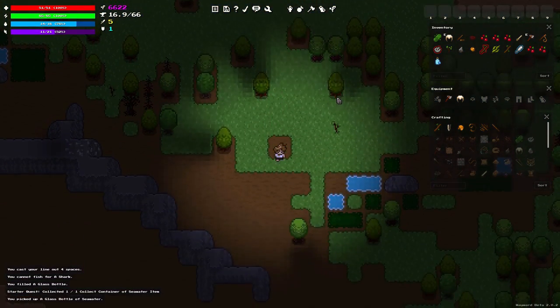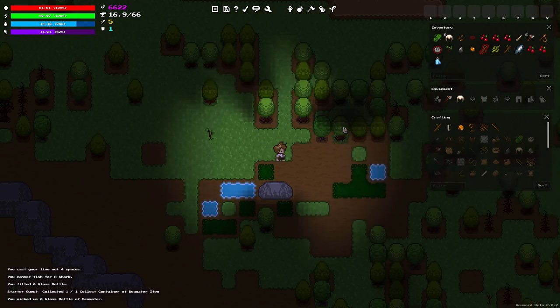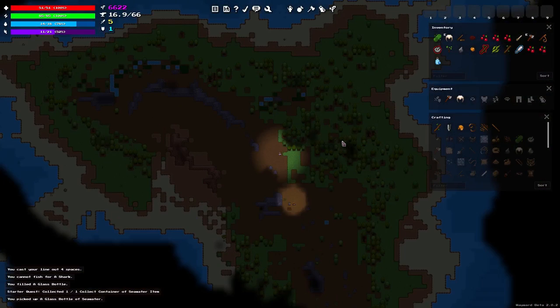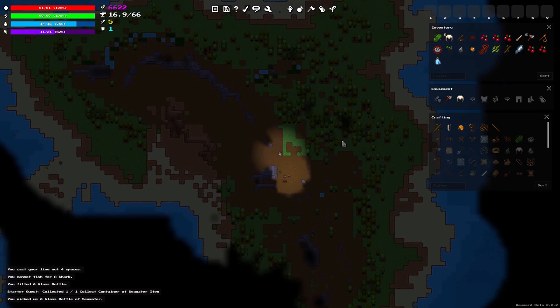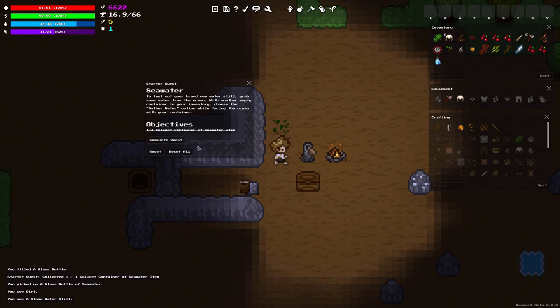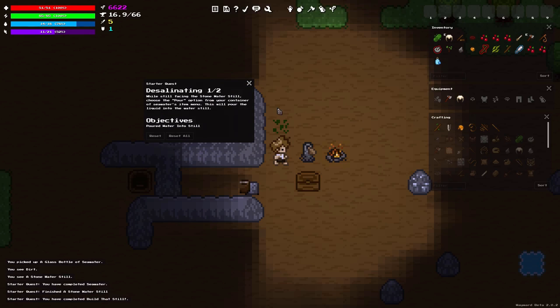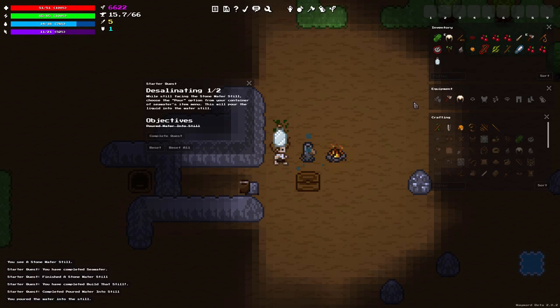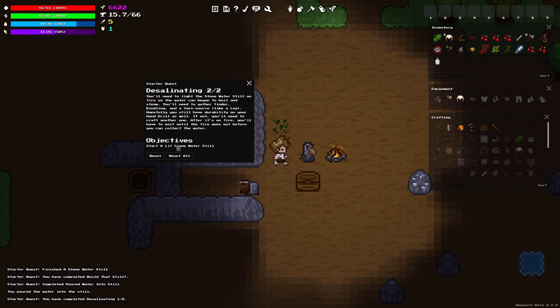Oh, don't hit that. Wow. Careful. There's a microphone right there, you know. There you go, look. Is it dark yet? No, but it's getting there. So... quest. Oh. Yep. Pour water into still. Pour. You poured the water into the still. Start a lit stone water still.